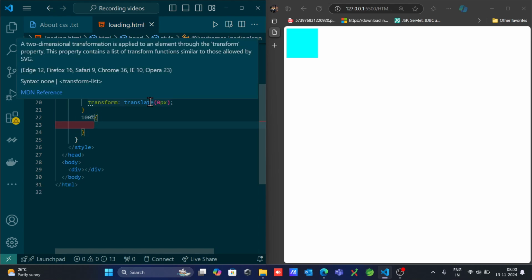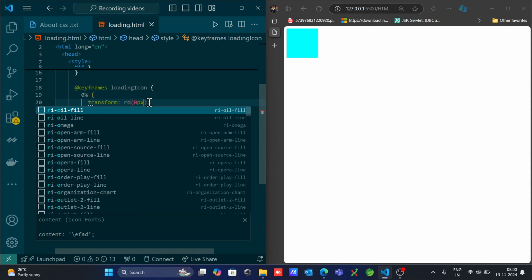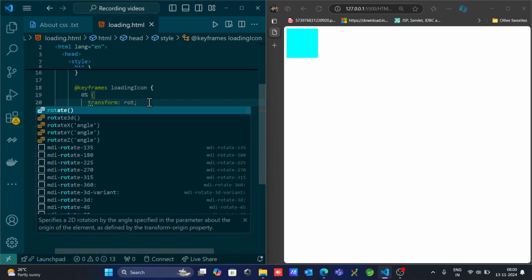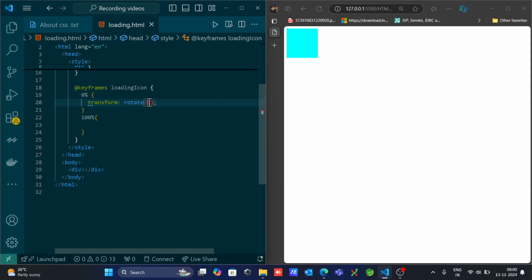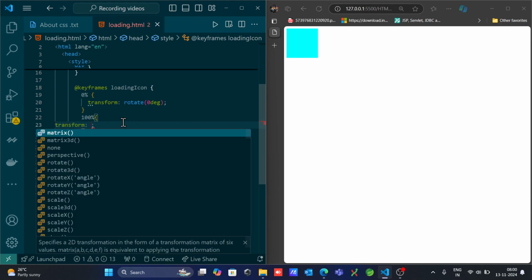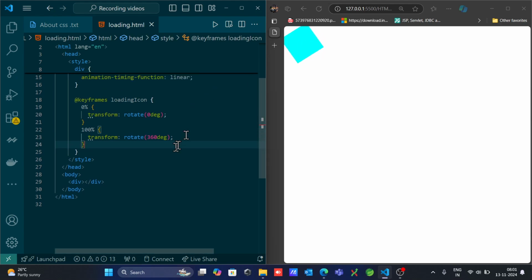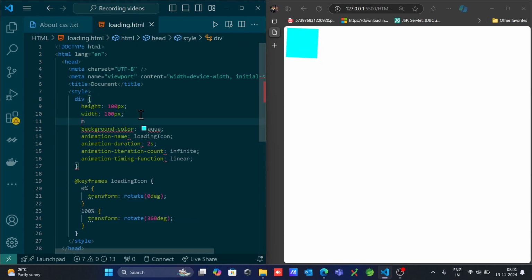0 to 100%. So here, apart from translate, I'm taking rotate. Rotate 0 degrees. Then take transform, rotate 360 degrees. So don't change on the top. See what happened here. It applies continuously, and the margin gets cut a little.